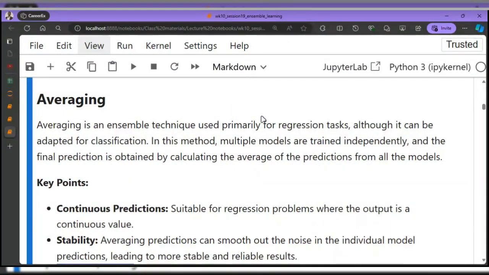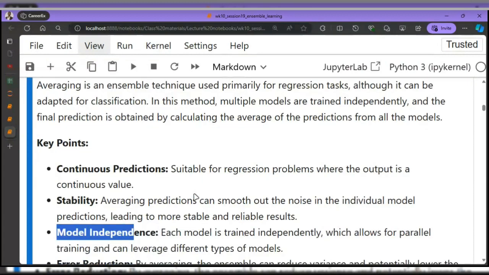So when you are selecting a particular ML model, you'll know that okay, this is a technique that this particular algorithm is using. We look at random forest, we look at XGBoost, we look at other boosts, and they use different techniques in getting the final prediction. So I just need you to understand this.